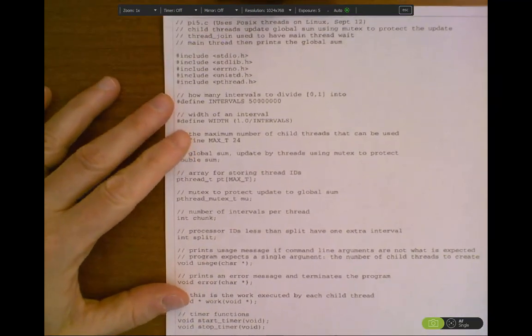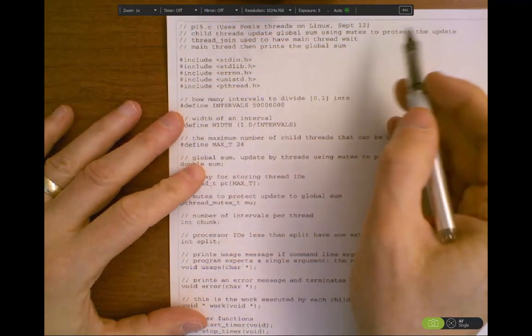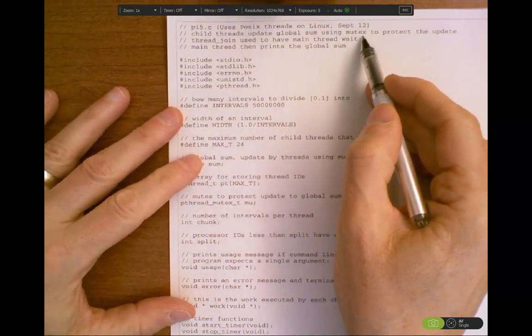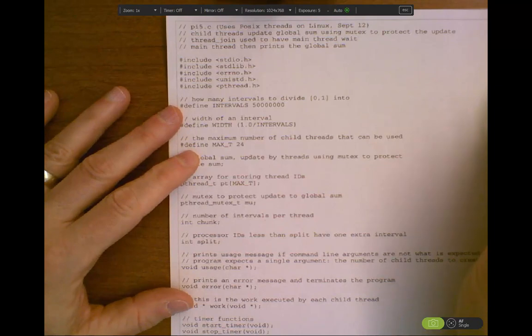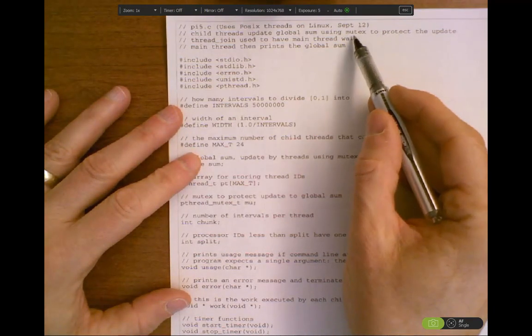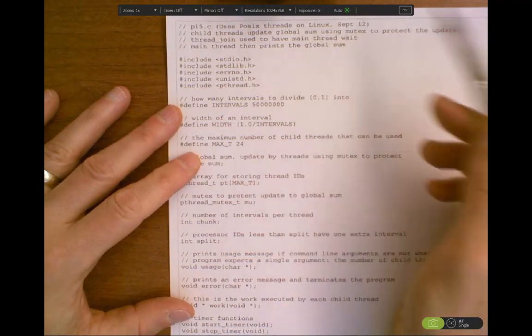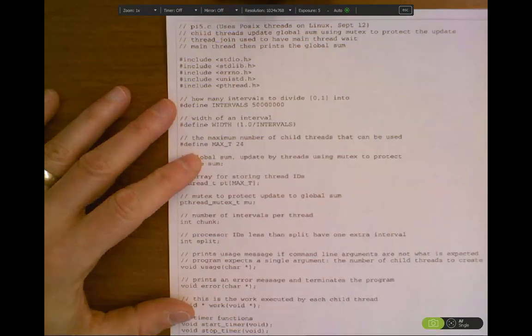So let's look at another version. What's the story on this version? Well, this version is meant to illustrate the use of mutexes or locks in POSIX Threads. So rather than using an array so that we're careful that the local partial sums are written to a unique spot for each thread, I'm going to use a lock to protect the global sum that each thread is going to add its partial sum to. And then I'll use thread join to know when the threads are terminating.